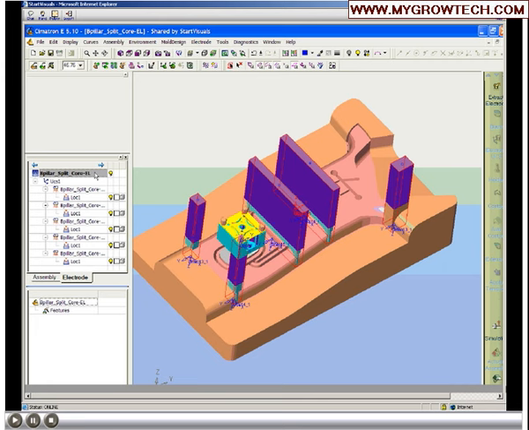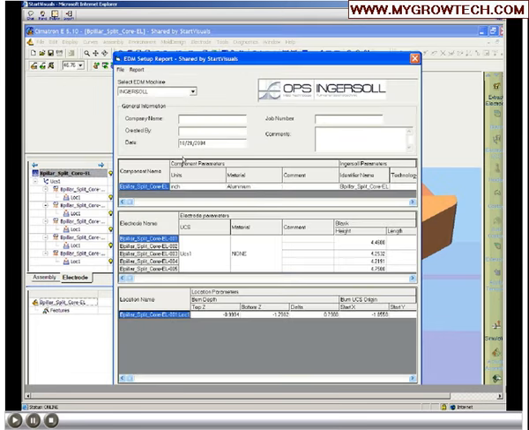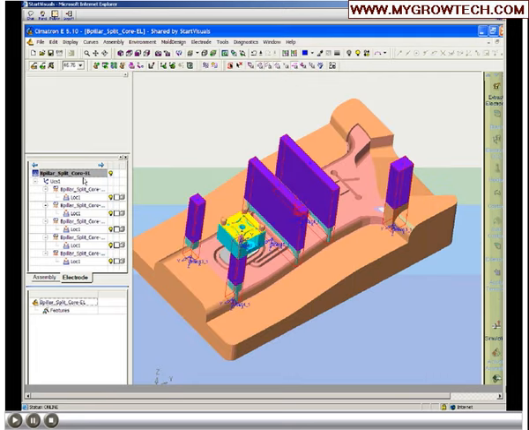Alright, 5 electrodes. All of these can be sent out to a spreadsheet for documentation so that I can order my graphite. I can also send this down to the shop floor so they can have all the burn locations. Shows all the different things we've done. If I've rotated an electrode, perhaps to get an off-angle rib, a 45-degree rib, plus all the quantities that I need, I can set up my preferences ahead of time, how many roughing trodes I want, how many finishing trodes. All of that is listed here.